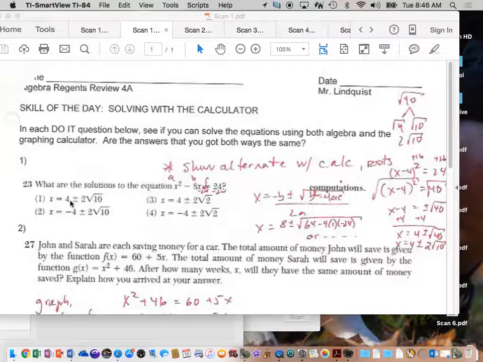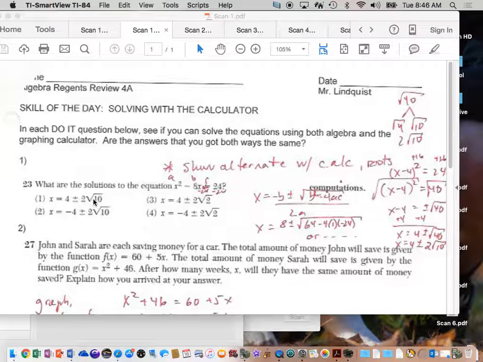Now, everybody take your calculator and do 4 plus 2 times the square root of 10. What do you get as your value? Anthony? 10.32455. And that's exactly what we just came out with by doing the graphing intersect. So if you have a really hard time with this, you could also do the minus, and the minus would work too. So here's what I mean about cheating the system.